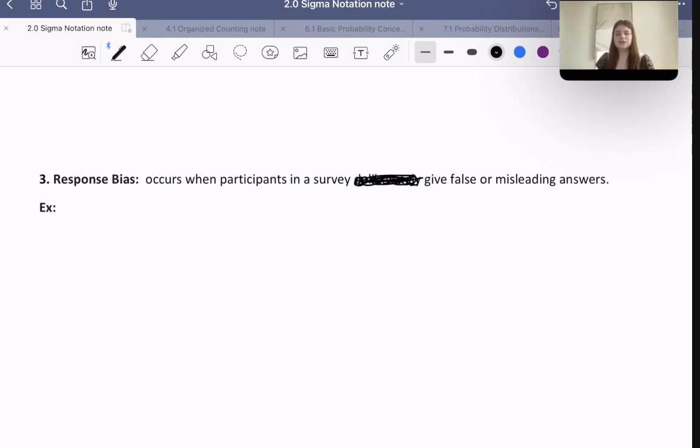Now, in terms of writing a good survey where we're less likely to get response bias, we'll talk about that. Of course, we can't always prevent what people do. We can't control what other people do. However, there are ways to make our surveys more straightforward, less misleading, and just make sure overall that our surveys are clear, basically. So we'll talk about that in the future.